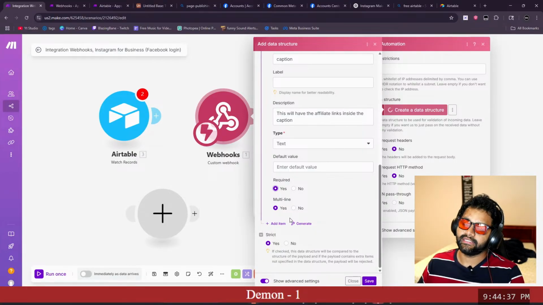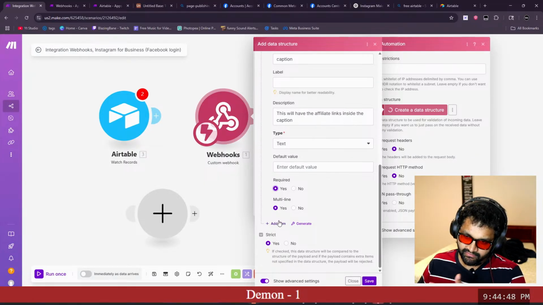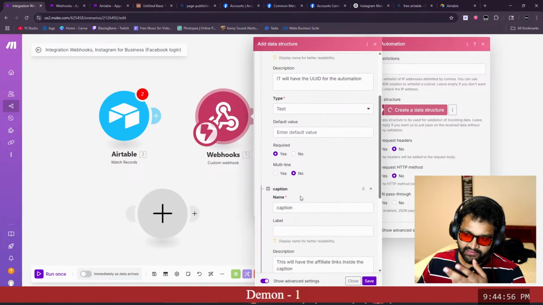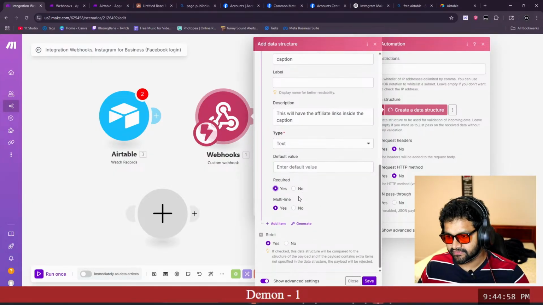What else would I need? I think I would need the images as well to post the carousel. So automation link would have all those URLs by itself. I think I need some extra information with this.